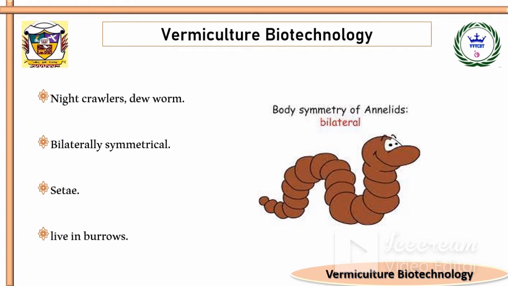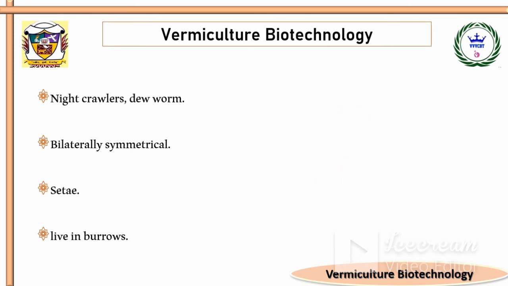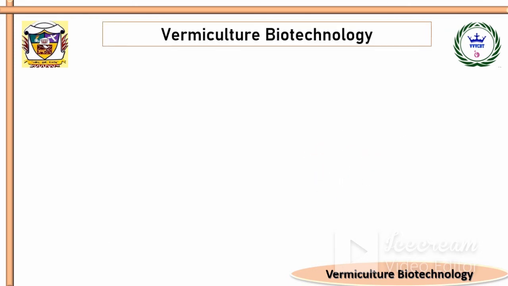Earthworms are commonly known as dewworms, rainworm, night crawler, red worm, big worm, angle worm, etc. They prefer to live in burrows made in moist soil. They stay in the burrow during daytime and come out in the night as well as in the cloudy weather. During the rainy season, they travel over the soil surface.